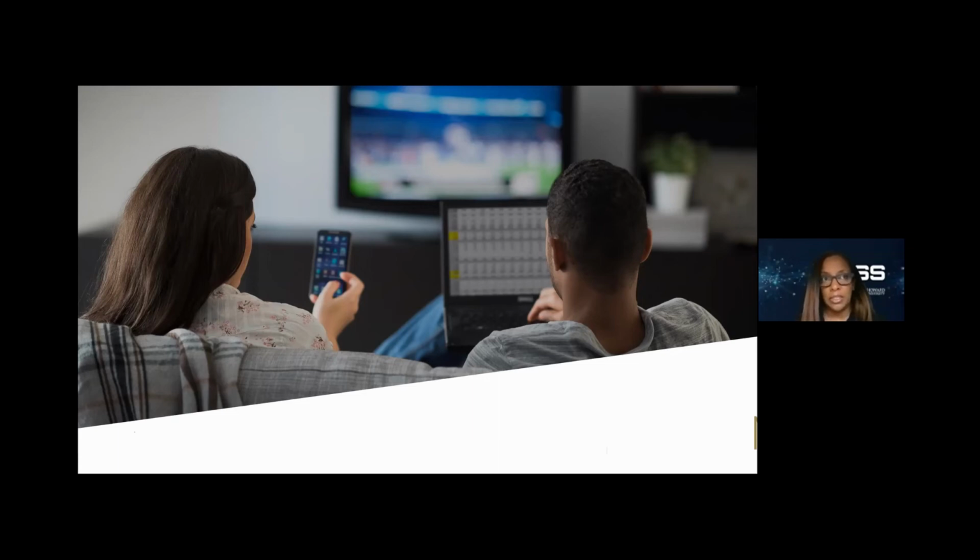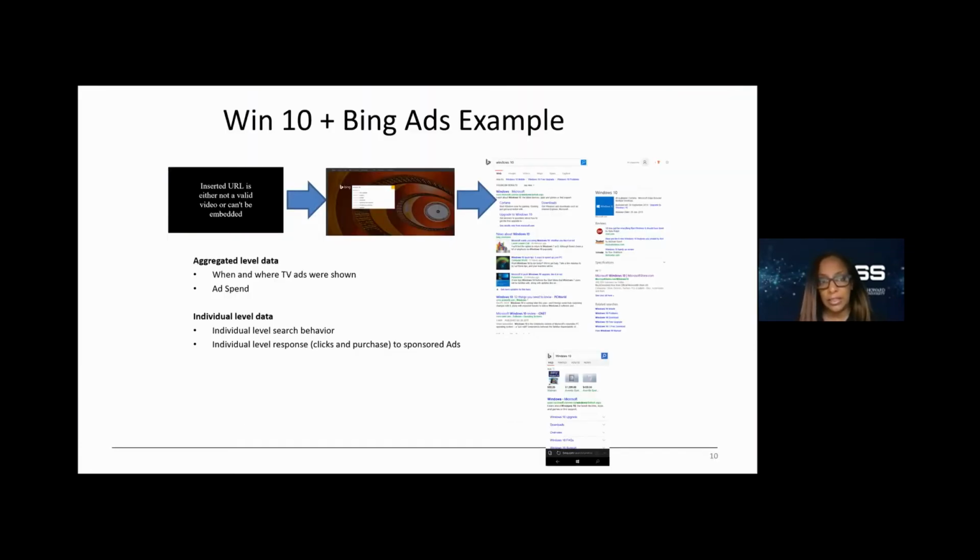So I spent a lot of time looking at this interplay between triggers that are happening on one screen and how that translates into what people do online. The idea here is that a person would see a TV ad, then they open up a search engine like Bing, and then they search for the product. When they search for the product, they get both the organic links and also ads about that product. And we can ask not only who are these people, but what are they doing when they search after a TV ad? So these are mostly projects about aggregate level data.